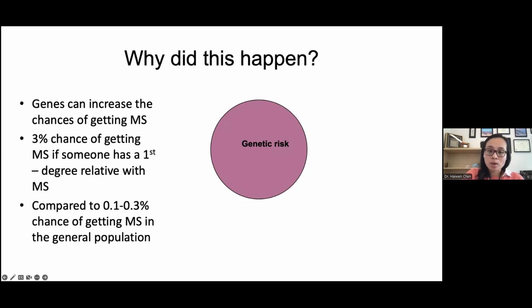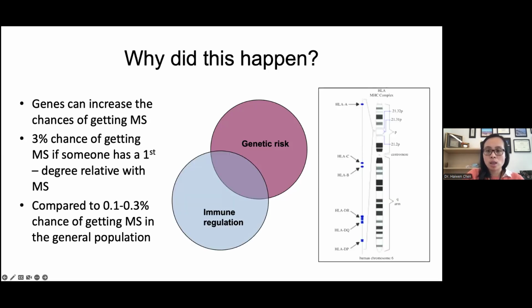We also know that women are more likely to get MS than men, and one of the other strongest genetic associations with MS is found in variants of the human leukocyte antigen, or HLA gene, that's important in immune regulation. And a version of this HLA gene called HLA-DR15 is a commonly linked risk factor for MS.